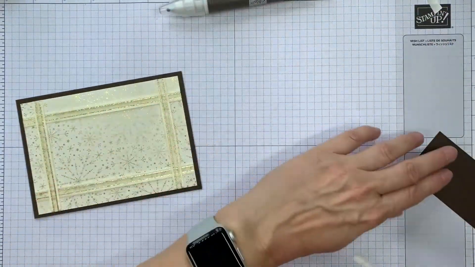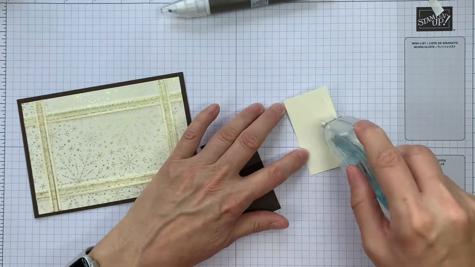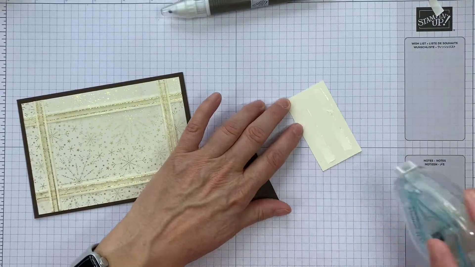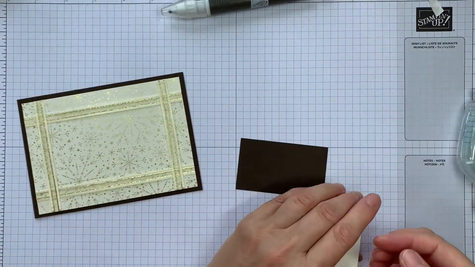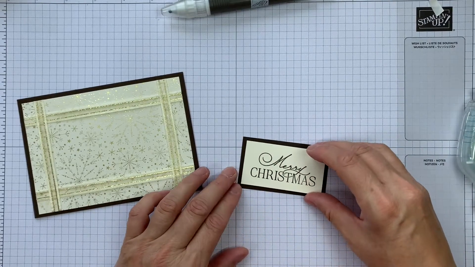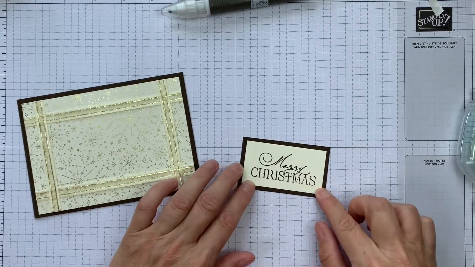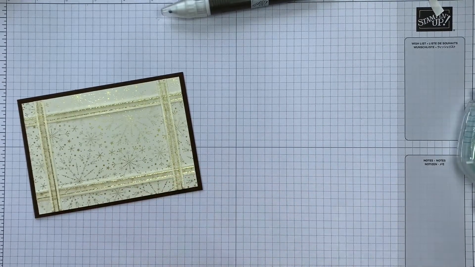I've got a little bit of adhesive that's come off the side there. Just rub that off out of the way. Now I'm going to pop this onto my card mat that is cut just a quarter of an inch bigger on both edges. Like I say, you could do this in Merry Merlot and it looks great as well.